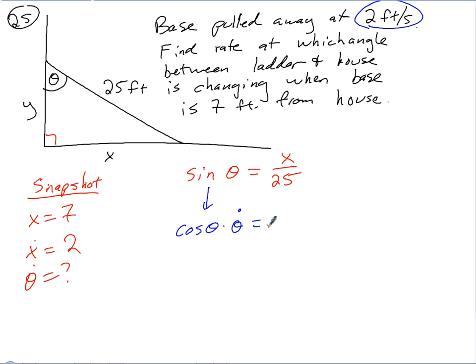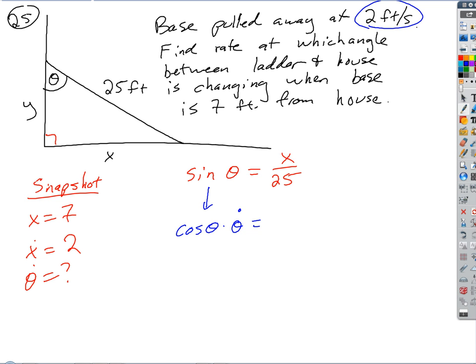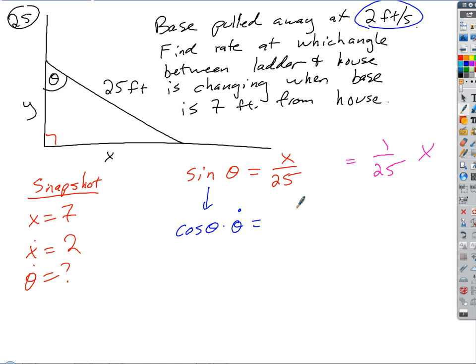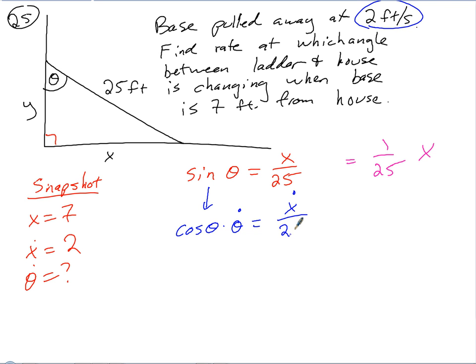That's a constant, right? I don't have to write it this way, but I can think of it as 1/25 x, so I've got a constant times x. Well, what's the derivative of x with respect to t? x dot. So my answer is just x dot over 25. Make sense? You don't do anything to the 25 because it's a constant, so we pull the constants out front and leave them alone.